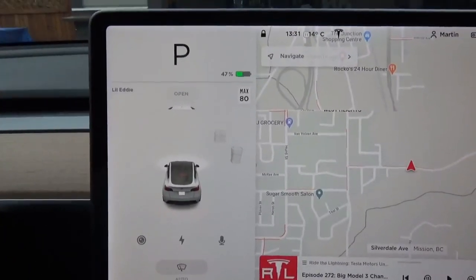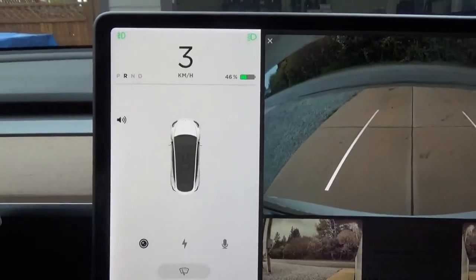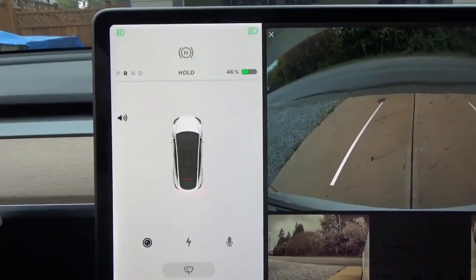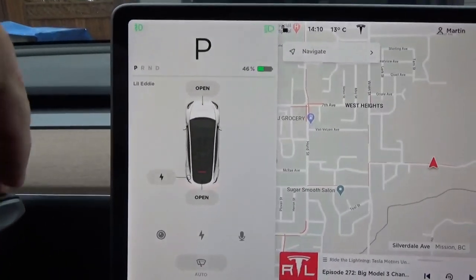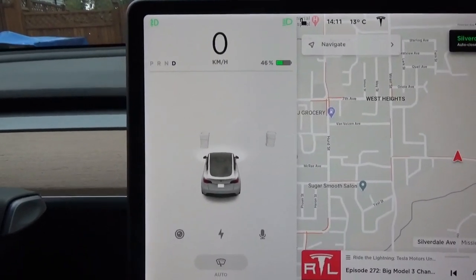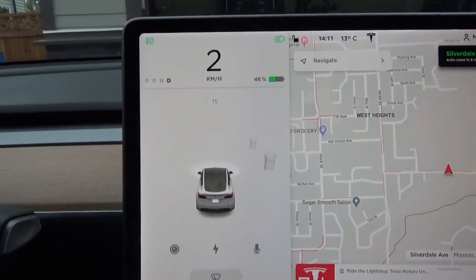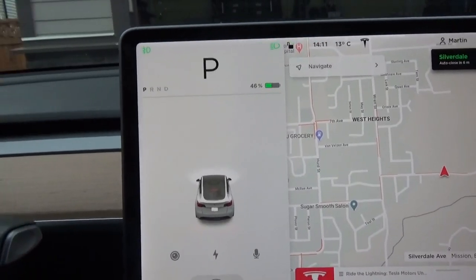Go into reverse. So it does. Oh, look at that. As soon as I put it in reverse, the speedometer does come up in park. There you go. Fixed. Thanks, Elon. All it took was to go into reverse. All right. These cars, I tell you, have a mind of their own.